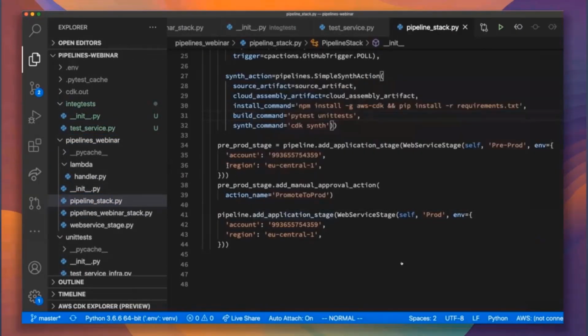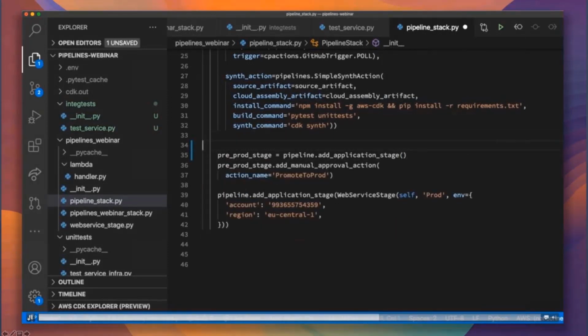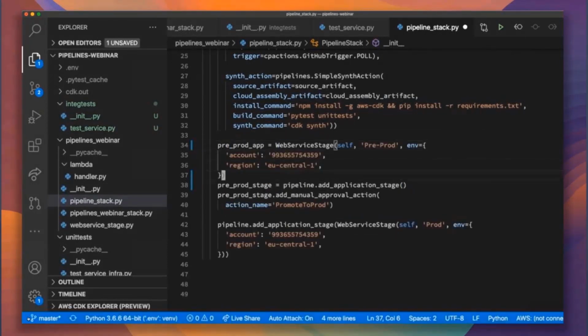I want to run this in my stack. Sorry, in my pipeline. So first of all, as we talked about already, that CFN output has the URL. And by the time this test runs, which is after the deployment, that output will have the value of the actual gateway that was just created. So I need to use that object that's on that stack. It doesn't have the value right now, but it symbolically represents the value at runtime. So I need to get the URL output property from the web service stage. So I need to stick that thing into a variable first so that I can access the variable that's on there. So all I did is put it in a variable.